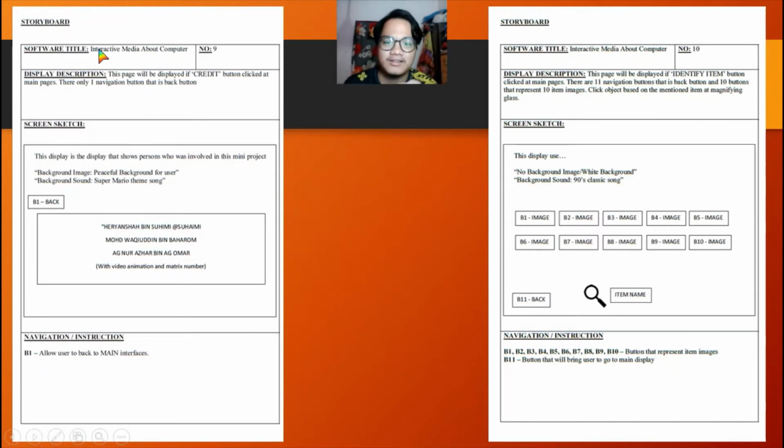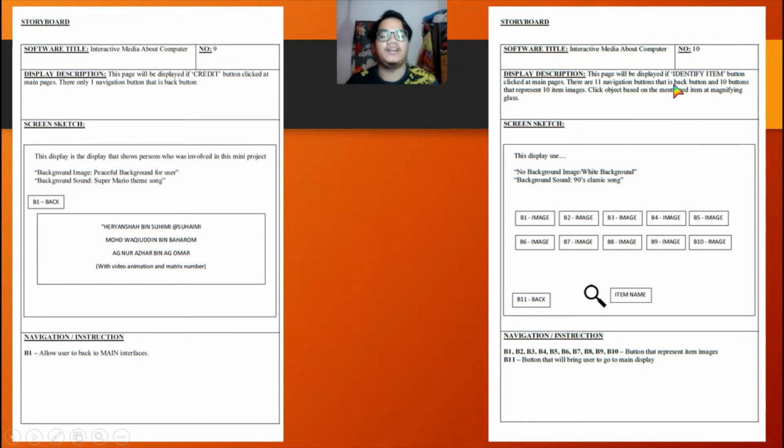There is a credit button on the main page. If you click the Credit button, the projector file will show a display that contains our names and our matrix numbers with our faces.